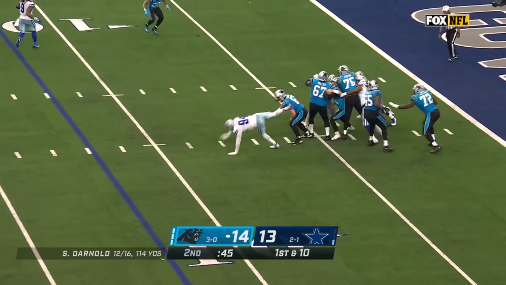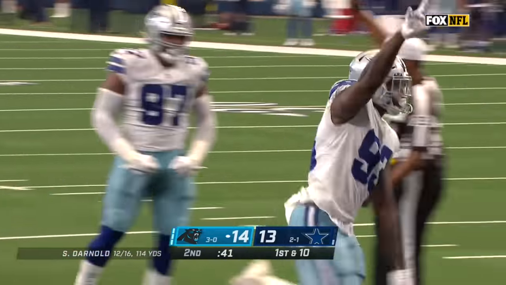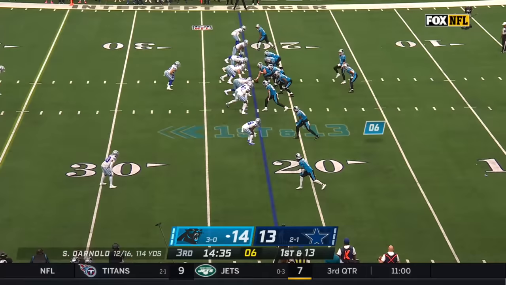Darnold, pressure coming, in trouble, he's sacked inside the five. He had a lot of time, but finally had to get rid of it. The third sack of the day, that time it's Terrell Basham who got home.